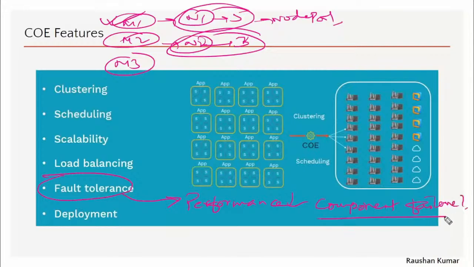Okay. Then in that case, if any pod goes down out of 5, then it's up to the COE to bring one new pod to maintain that. In Kubernetes, that particular object is called a replica set. Replica set is responsible to give you fault tolerance. So replica set is a part of the Kubernetes orchestration cluster. Yes, that's right.